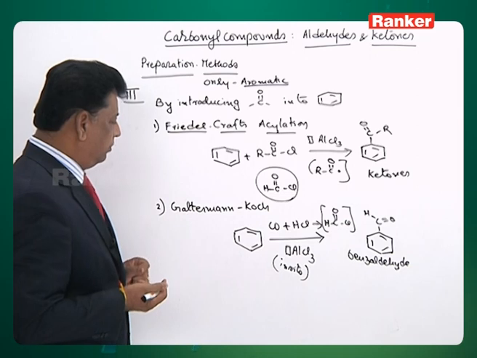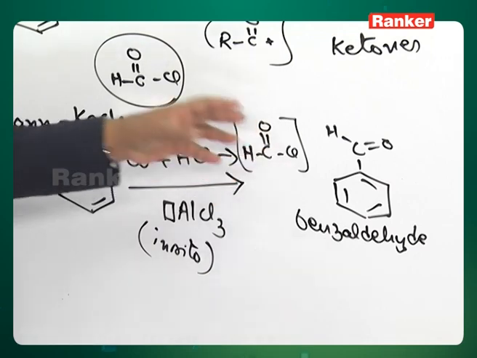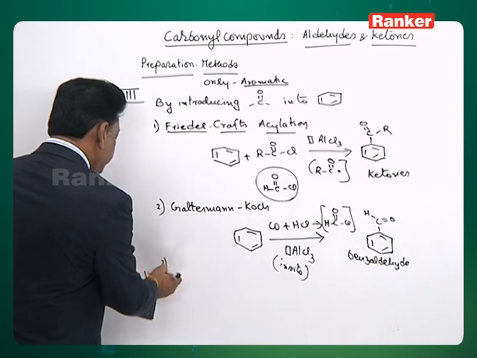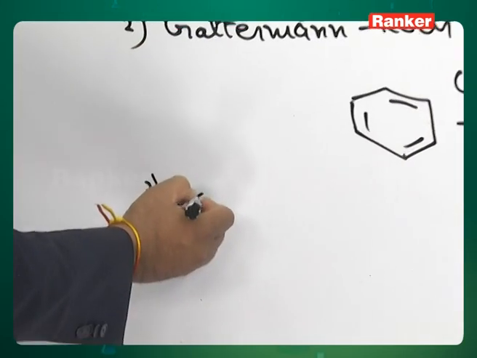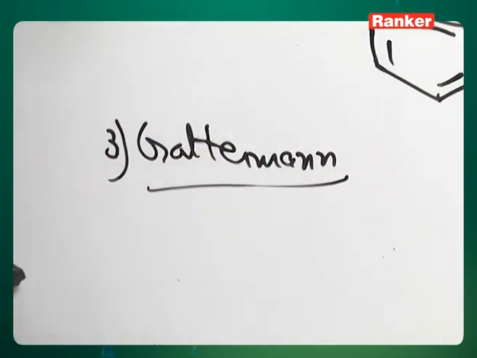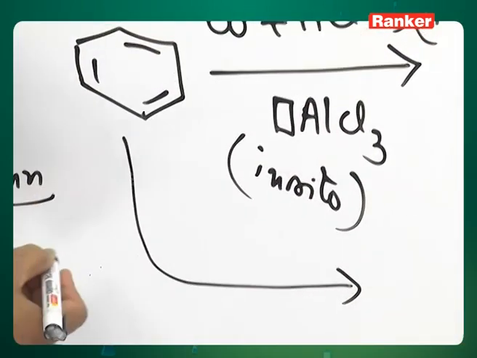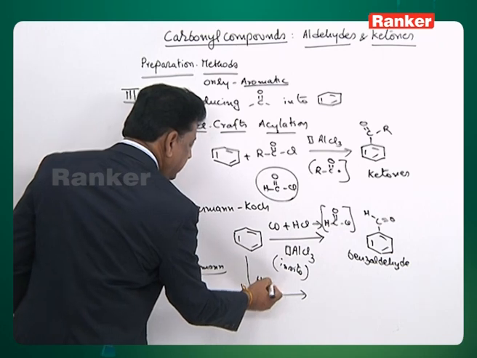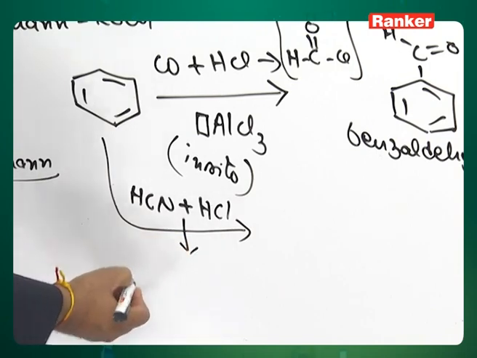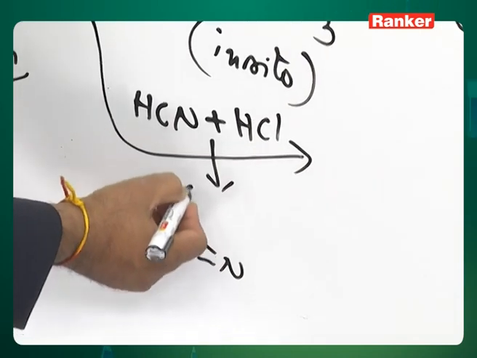They understood the problem of this unstable compound and they prepared it in the reaction, then saw that it is attacked and then benzaldehyde forms. The same type of reaction can also be done by another reaction given again by Gatterman. Gatterman alone also gave one more reaction. With benzene, instead of carbon monoxide and HCl, HCN is taken, treated with HCl. These two will join and you will get a formimino chloride like this.